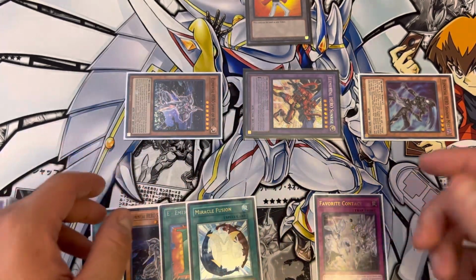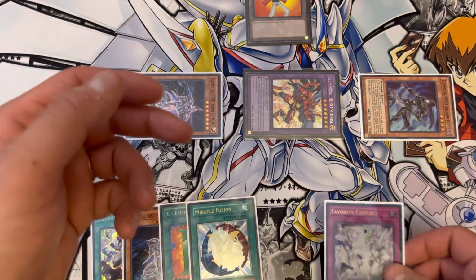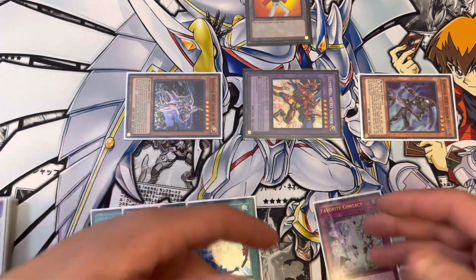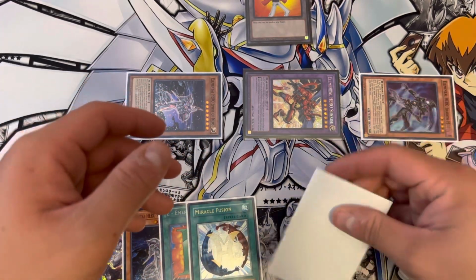So if I go favorite contact, I usually wait for my opponent to make a move or 2. Sometimes it's right before battle phase. I'll flip over favorite contact, activate it, and then watch them kind of struggle. But Shadow Mist will be live. So if this does get destroyed, you get a search.